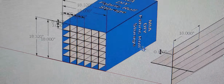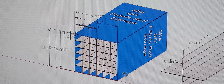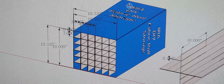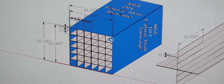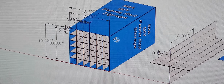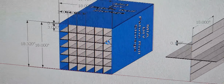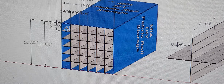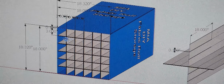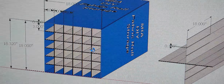So this is my latest project, and this should house 1, 2, 3, 4, 5, 6 by 6, 36 rolls of fabric, or whatever materials you can think of, plastics. This will also house vinyl rolls for people that do vinyl cutting. I mean, you name it. It'll house pretty much anything that is in the shape of a roll, or maybe even wood. This can also house long pieces of wood, if you work with balsa wood, and I've got tons of that stuff as well.